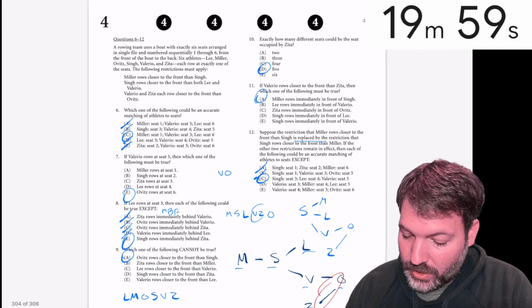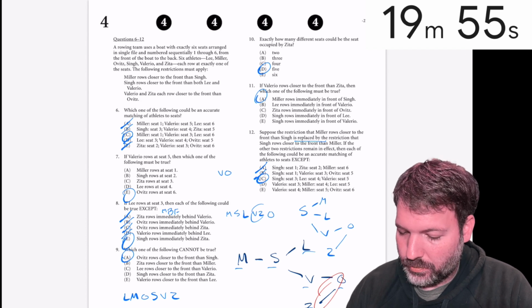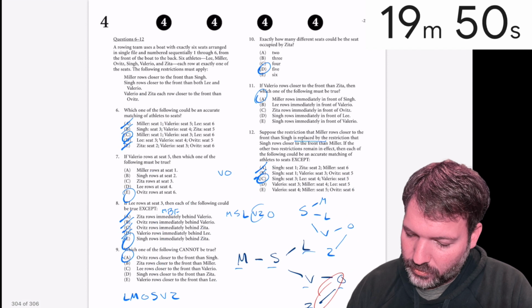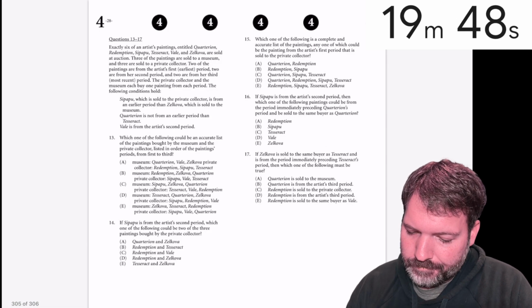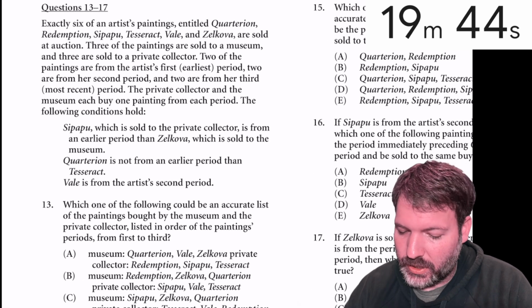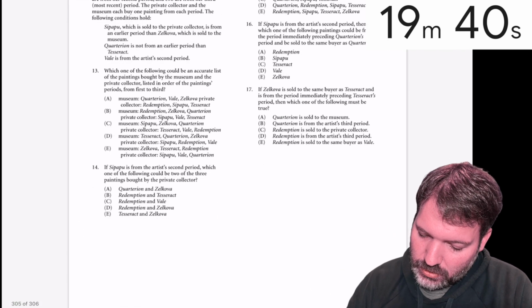All right, so we've got 20 minutes left. We're doing pretty good on pacing. Those were 2 easy games, but decent number of questions. What is that? Yeah, 11, 12 questions so far. Let's keep going.